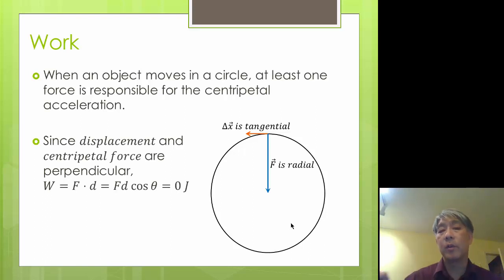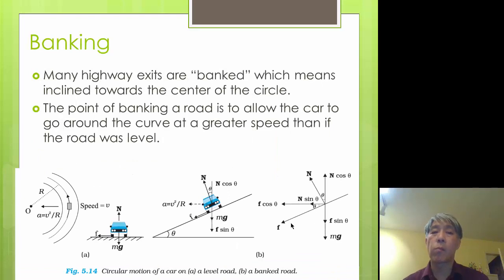And if you remember the formula for work is force times distance times the cosine of theta, or in other words, the dot product of the force vector and the displacement vector. Since they're perpendicular, cosine of theta is 0, and so the string actually does no work on the bucket. The work that it does is zero, meaning the string is not responsible at all for changing the object's kinetic energy. Only gravity is. And that's why we can do a conservation of energy analysis.